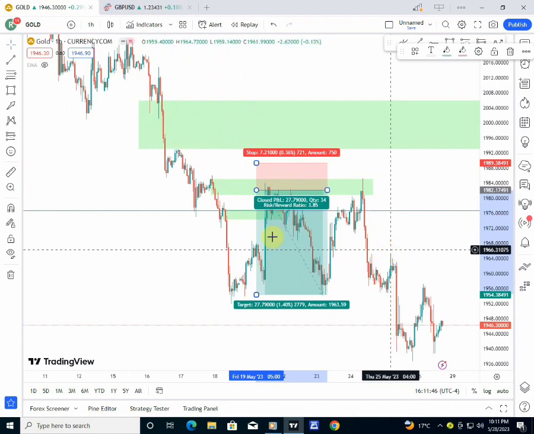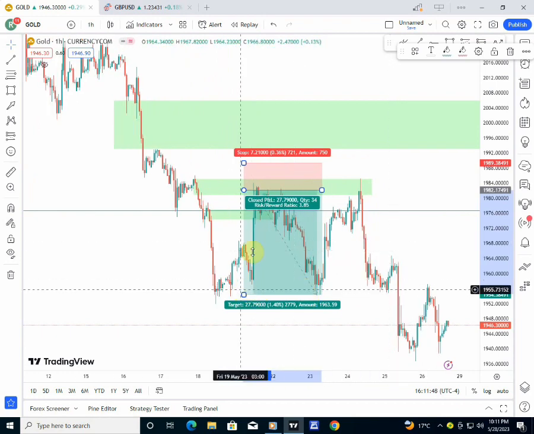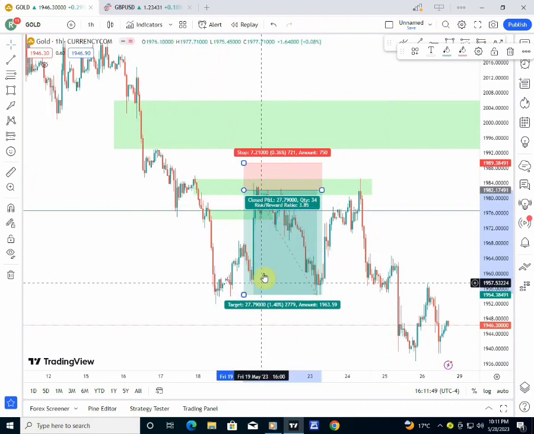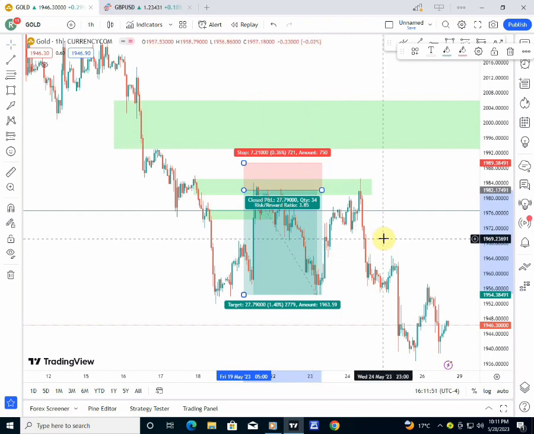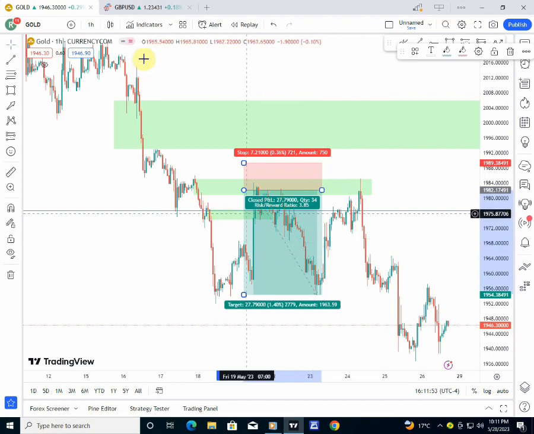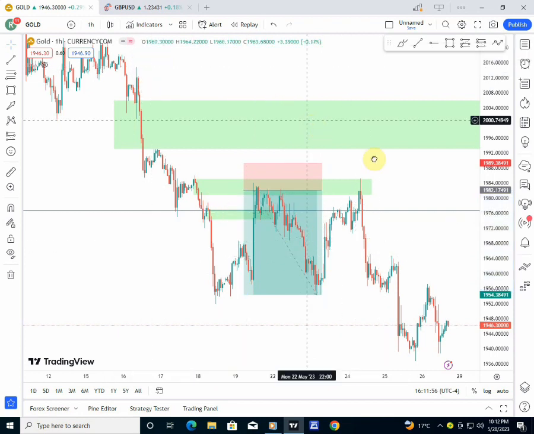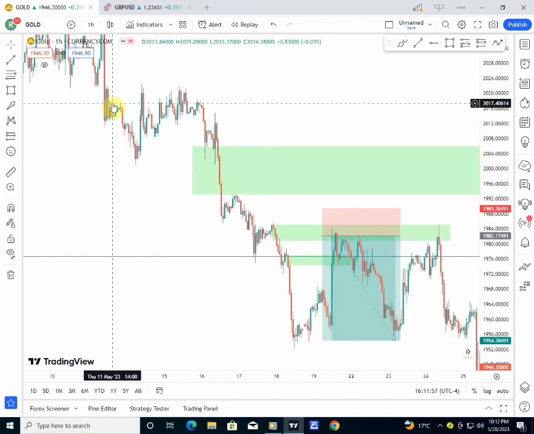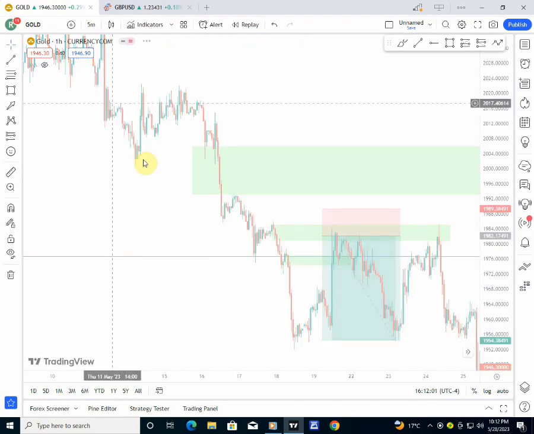So we can target that low here, and it was well delivered. This is a 3.8 risk reward ratio, which is absolutely doing great, and you don't want to lose those type of trades. So let's go on a 5-minute time frame, because a 5-minute time frame is where we're going to get a lot of examples that are occurring on the market every day.